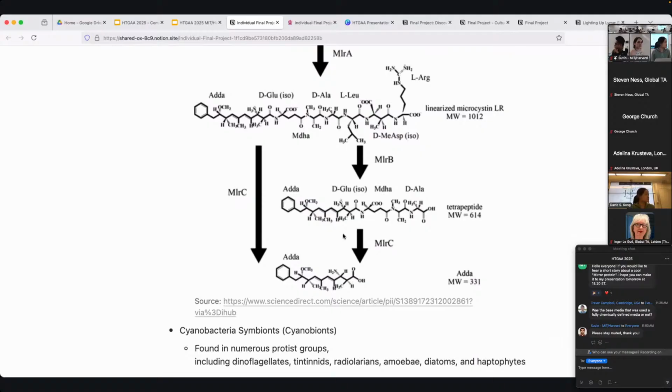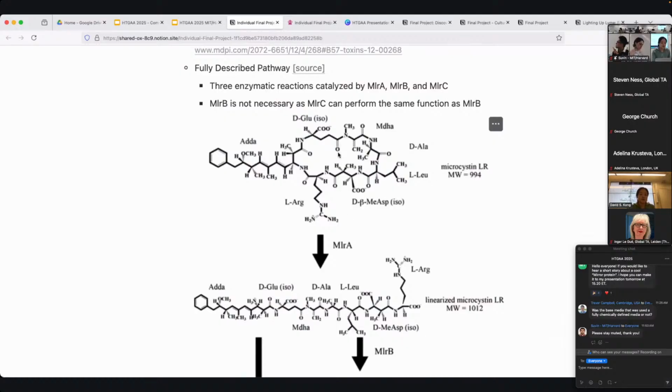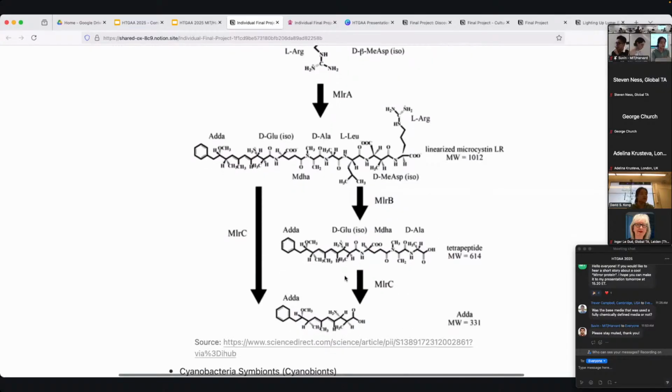One quick question. I think I might have missed this. So your readout to show that the cyanobionts are working. You mentioned mass spec, but what's the main readout that you're looking into? So I haven't got to this step, but I'll be using the enzymes to cleave the microcystin and then run the microcystin through mass spec to confirm whether it is cleaved or not. Okay, so mass spec is basically your primary readout for the effectiveness. Yeah, for showing the efficacy of the enzymes. Yeah, got it. Okay, great. All right, great job.